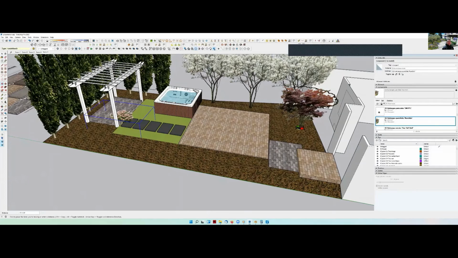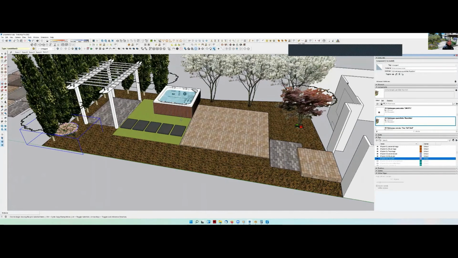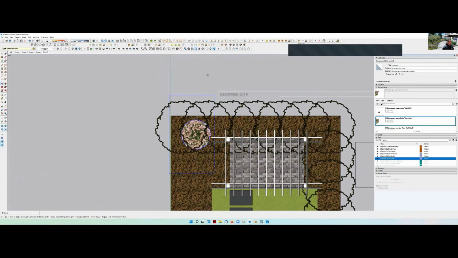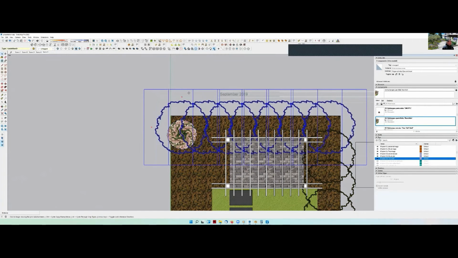So tags, I have my shrub set up with a plan layer and also with some other information. So I'm just going to turn on my plan layers right now, and then I can hop into my ortho projection quickly, so I can get right on top of the plan view. And I'll just push this a little bit closer to the fence line.